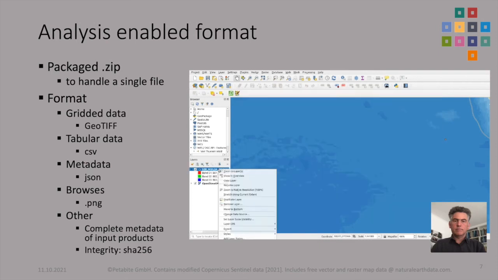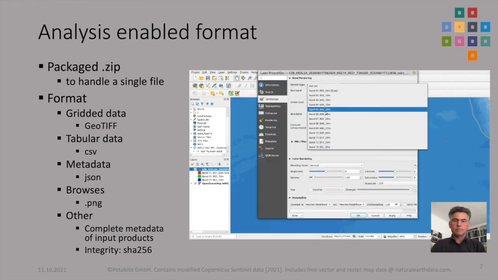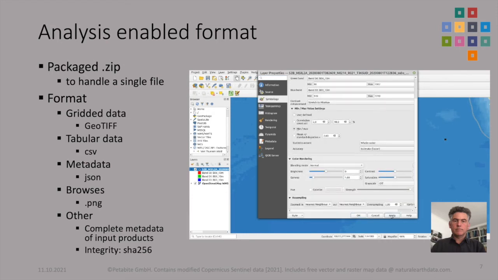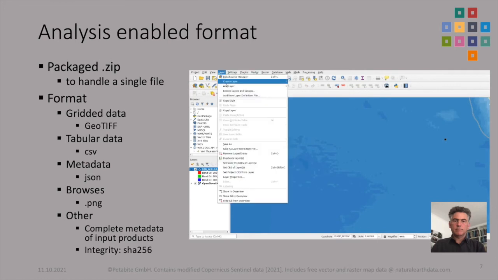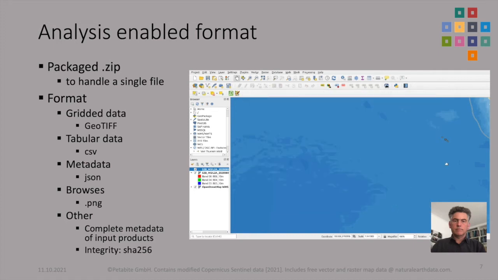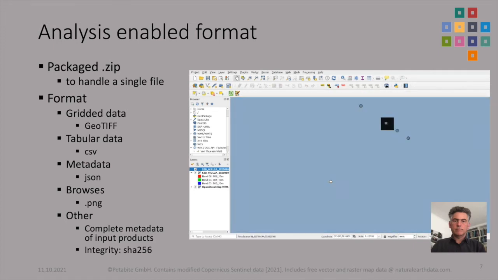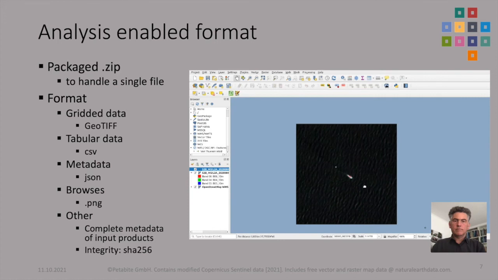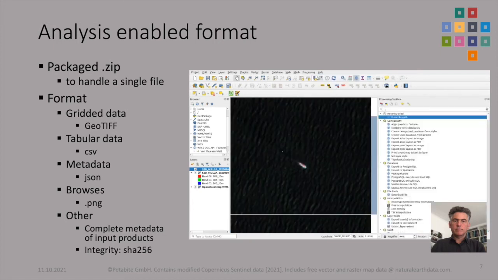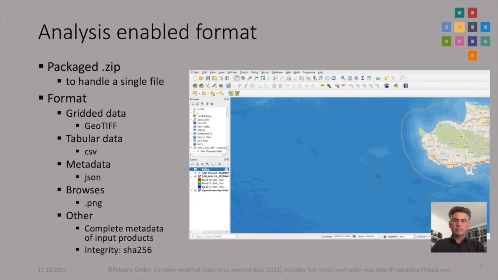We chose a zip packaged format, which is easy to handle on most platforms. GeoTIFF for grid data, as it is common and flexible enough and allows for straightforward visualization in GIS tools. Comma-separated value files for tabular data, again because it is common enough and can easily be handled in GIS tools and most frameworks. The example shown here is using QGIS to load the elements of the ship sighting products into a map. The overall format is well supported in R, Python, Java, and other languages commonly utilized in the data user domain.